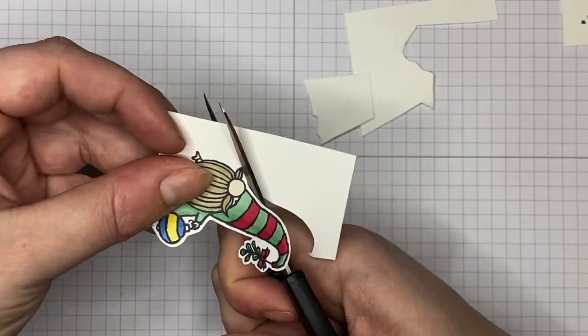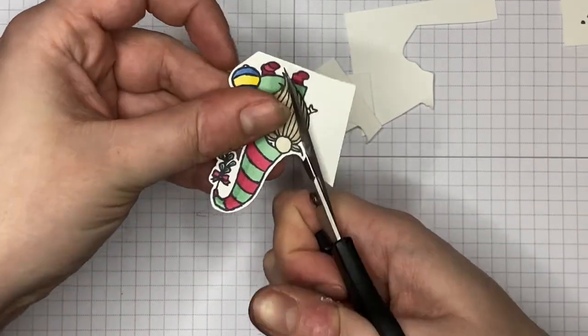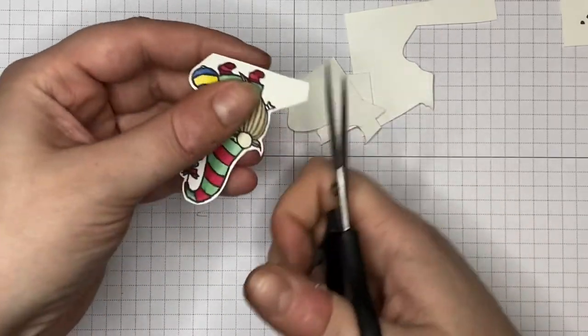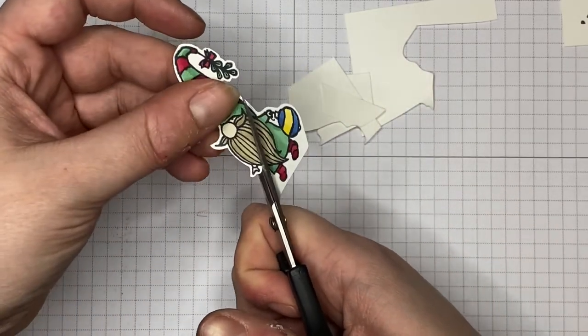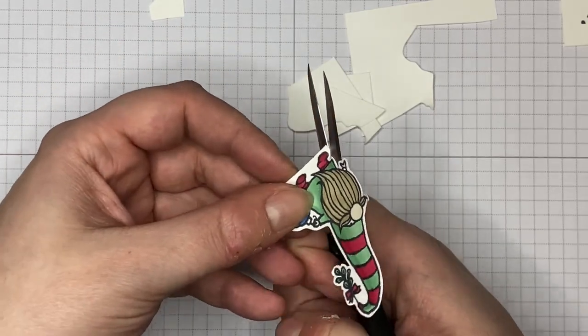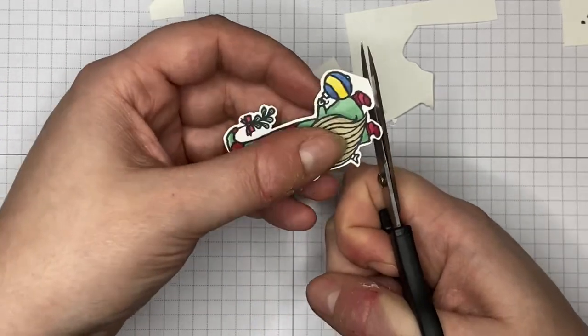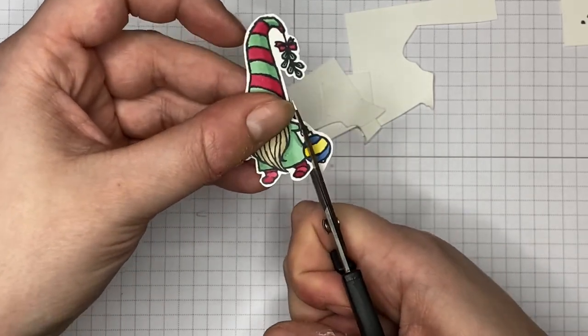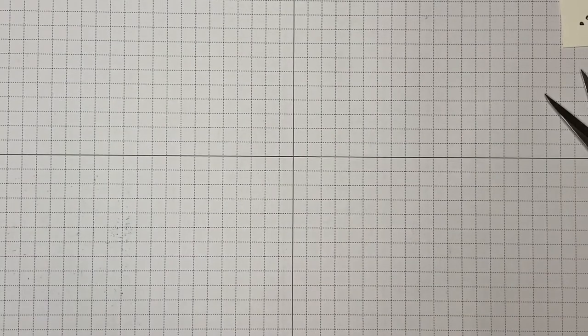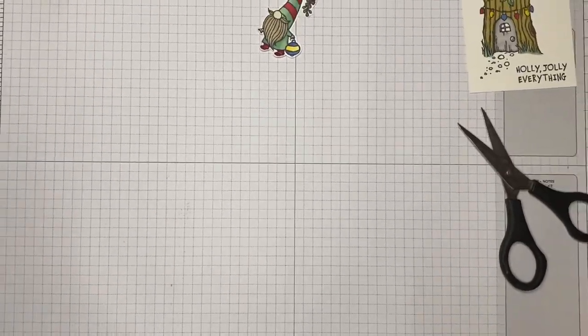Follow it round I'm doing this quite quickly here just so that you don't have to watch me cut this too intricately. So we'll go round his beard don't do what I did and nearly cut off his arm we'll go round and then I just trim the excess off as we go. I'll just get in that little gap there in his shoes round we go round the last little shoe and then we'll just trim round this bauble and there we have it. Just pop these out of the way and we'll zoom back out.